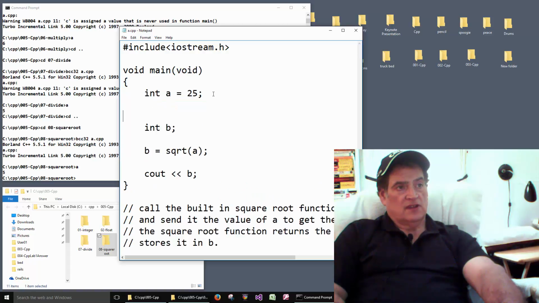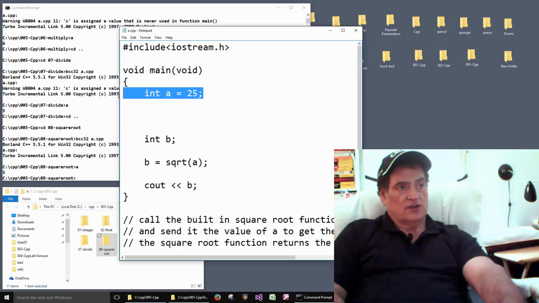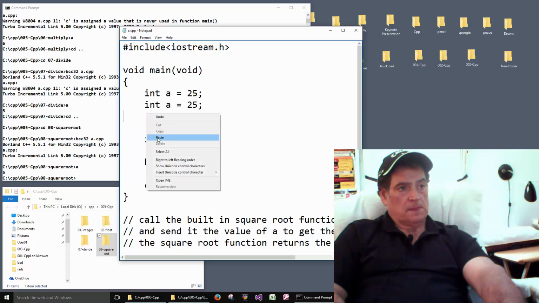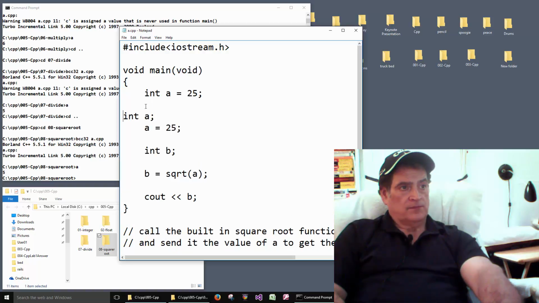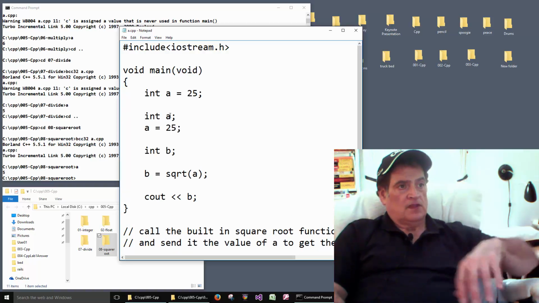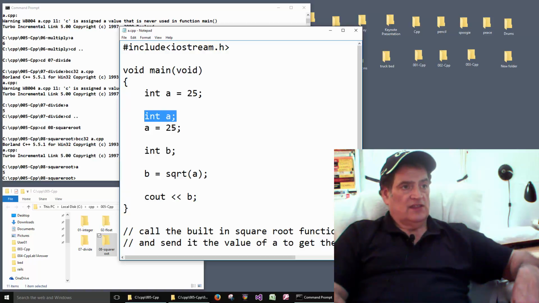In the other videos or in the other programs previous, we did it like this. Create integer A and then store 25 in it.